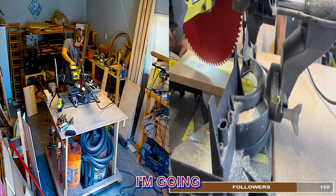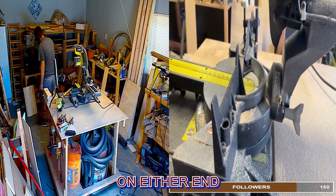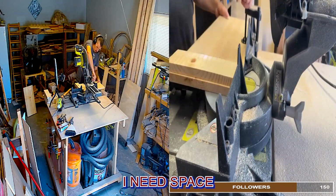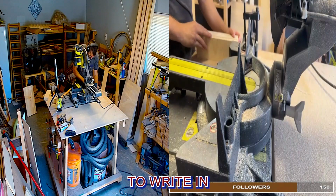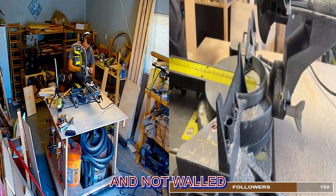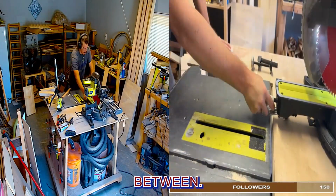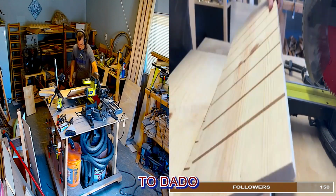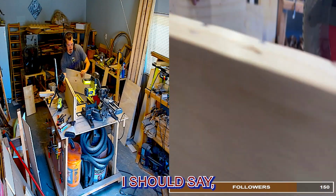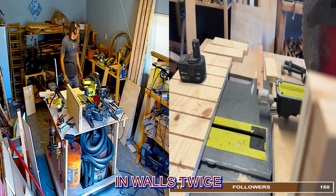In the meantime, I'm gonna go ahead and attach these side walls on either end to the board, because I know that's where I'm going. I need space to write in and do that customization piece, so I leave the middle just grooved and not walled, because I want to make sure the grooves go in between. I'm not quite sure if I'm going to dado the grooves into the side wall or the front and back wall, I should say, at this point, so I didn't want to put anything in walls wise on the front and back.